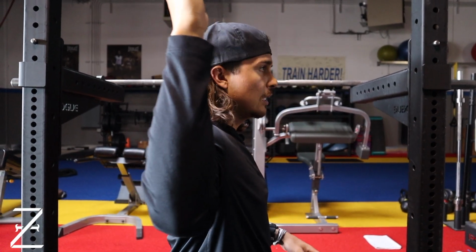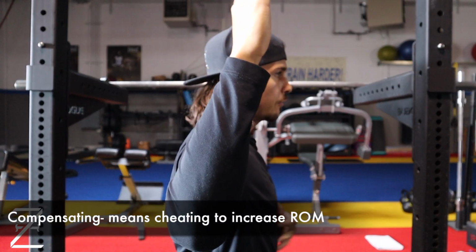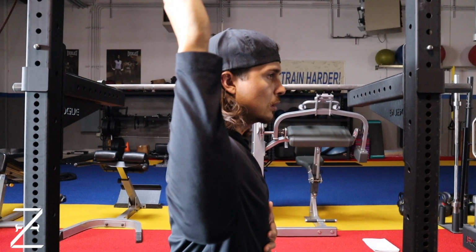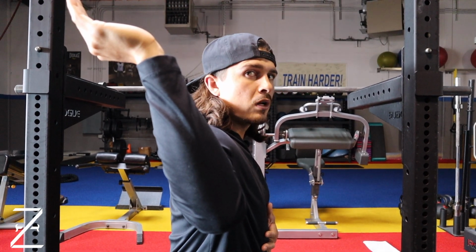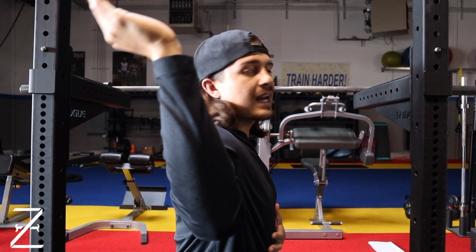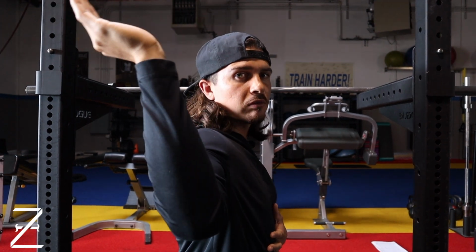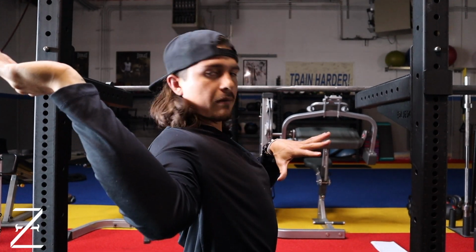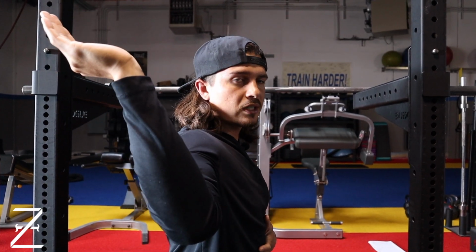So from this, I should try to externally rotate my arm back without compensating. So from here, everything's neutral. You should be able to go back. At least this is not optimal. I'm still a little stiff here, but you should be able to have this without going like this. See how I'm lifting my chest? Increases range of motion. Now I'm down. This is as far as I could go.